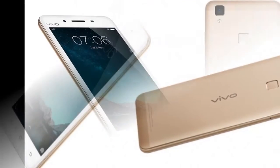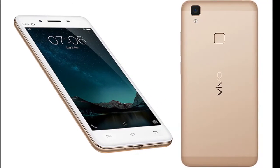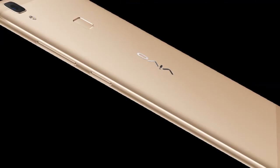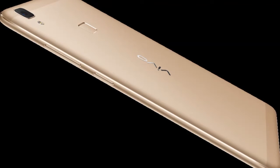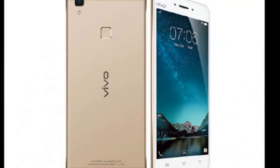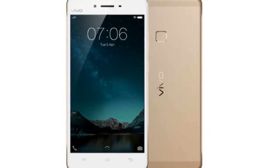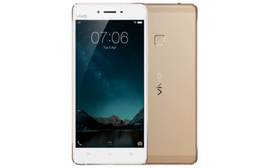Let's find out. The Vivo V3 looks identical to its larger sibling, which isn't really saying much since the V3Max has quite an uninspiring design. Without the Vivo branding on the front, one could easily mistake this phone for the Oppo F1. The V3 has non-backlit capacitive navigation buttons and curved glass edges. Although there's no mention of scratch protection, Vivo has confirmed that the V3 has Gorilla Glass. The phone also ships with a screen guard pre-installed.